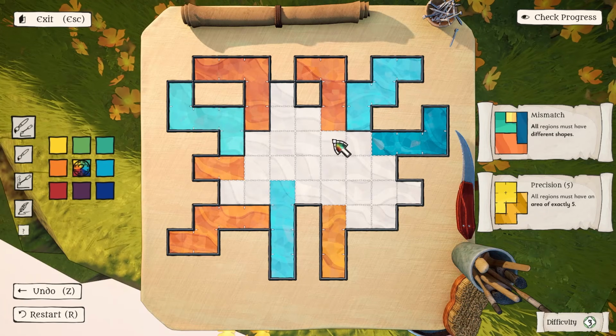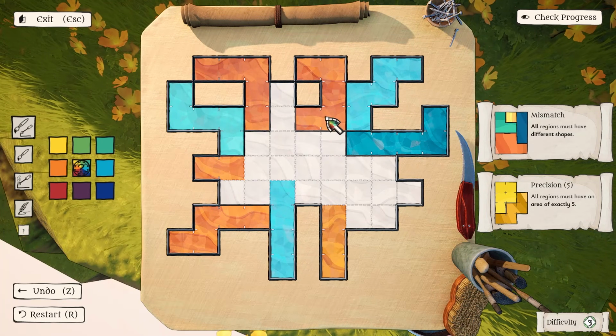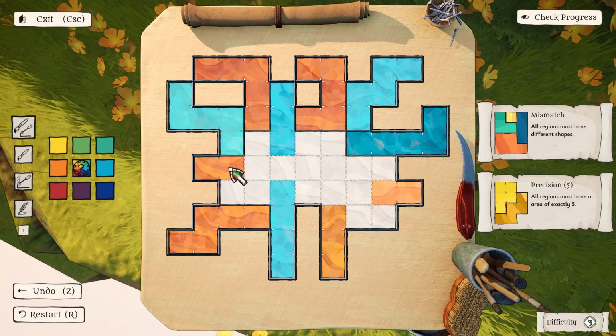Can this one go forwards? I guess it can. There's nothing stopping us right now. But this one can't go down because it's a Z shape, so it has to go this way. So that means that one doesn't do that, it goes that way instead. Okay, now we've got this. We've got a new alcove here. These can't join.